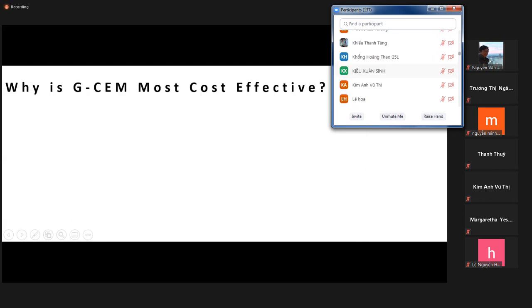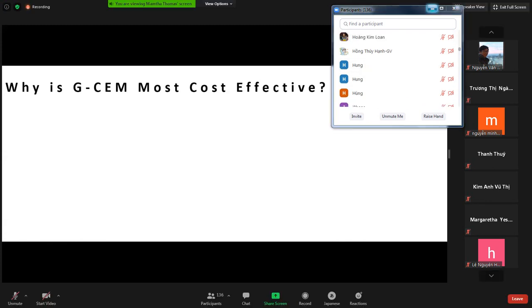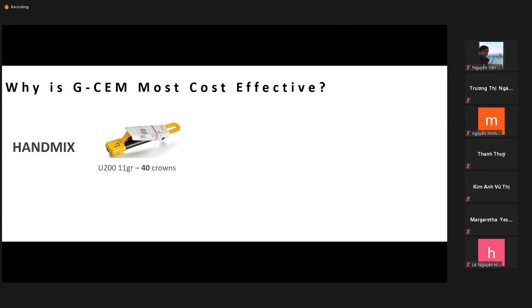Okay, so that was another video showing the all ceramic veneer. Now coming to why GSM1 is most cost effective. So if we look at the, sorry.